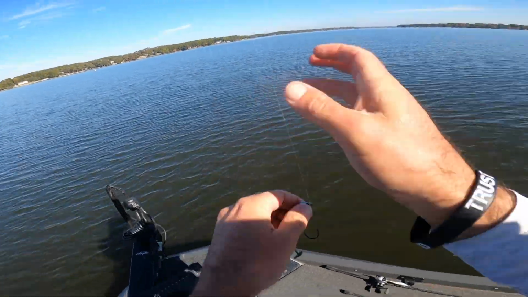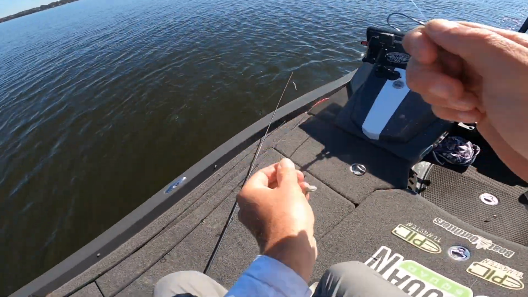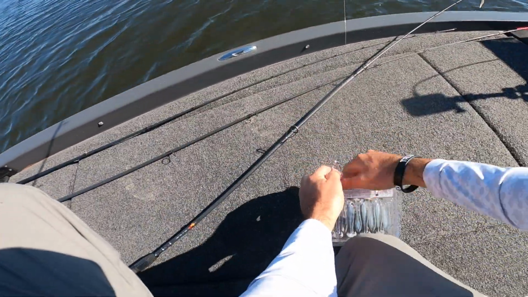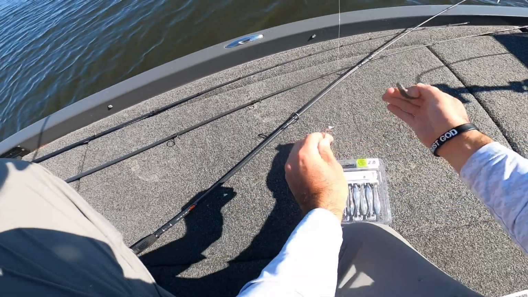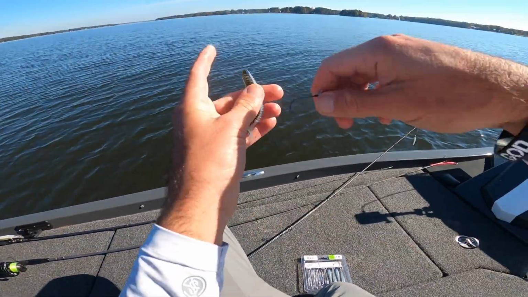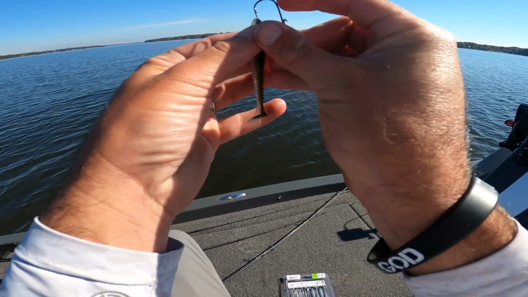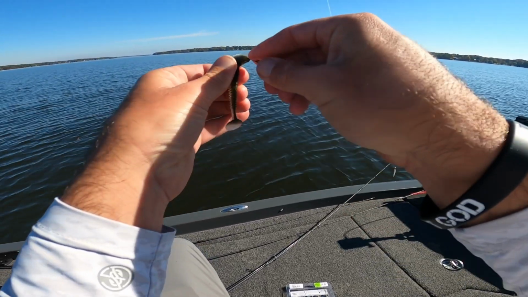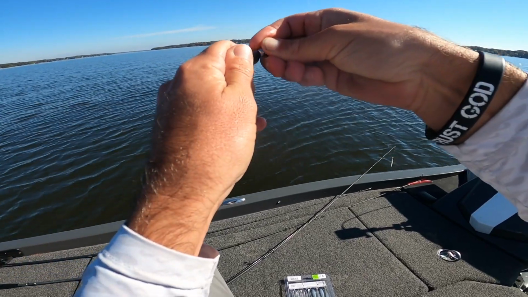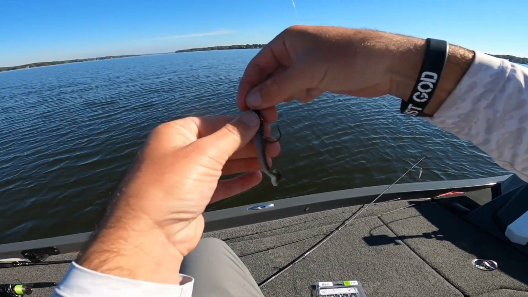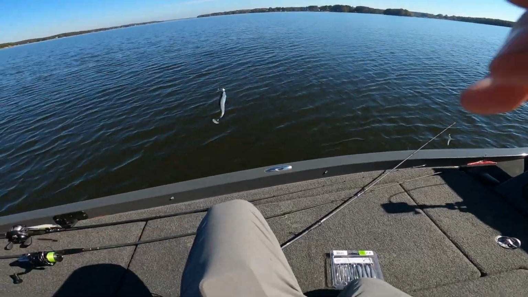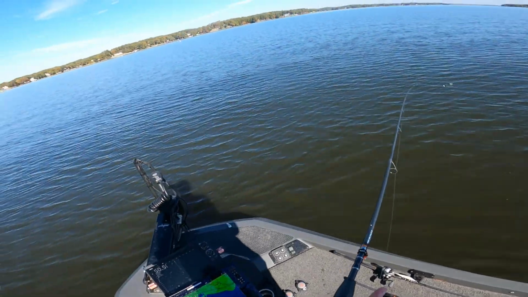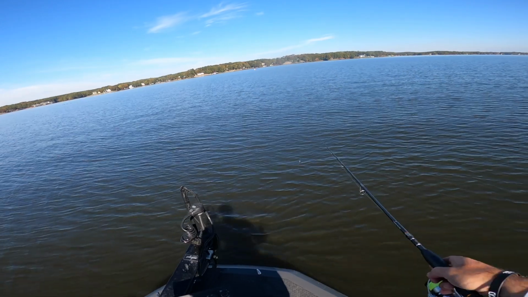It's one of the things I probably need to work on. Whenever I catch them on something in previous days or whatever, it's hard for me to make a move, make a switch. So that's what I need to work on. It's just that little switch from a straight-tailed jighead minnow to a little swim bait.